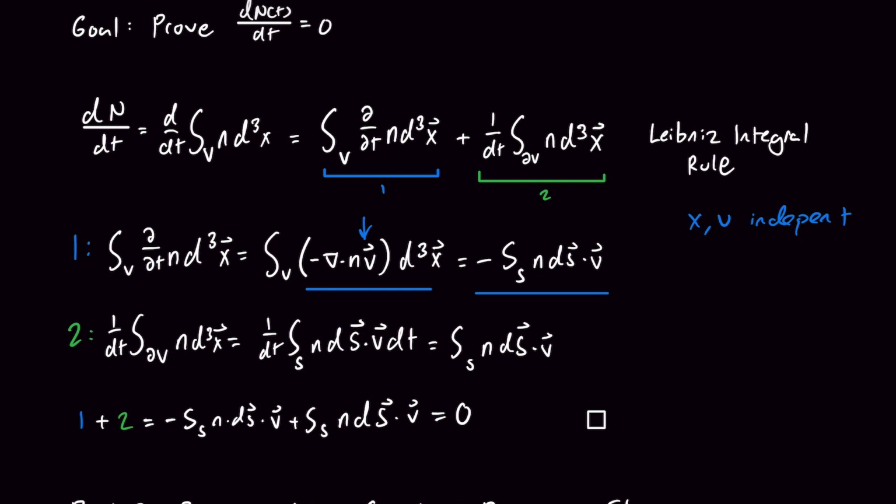And we notice that this is basically the negative gradient of n with a volume derivative. What does this look like? Well, this is simply Gauss's integral rule, which means that this can turn into a surface integral. So just turn that into the integral over s, taking the negative out, of n ds. That's how this transformation is done.